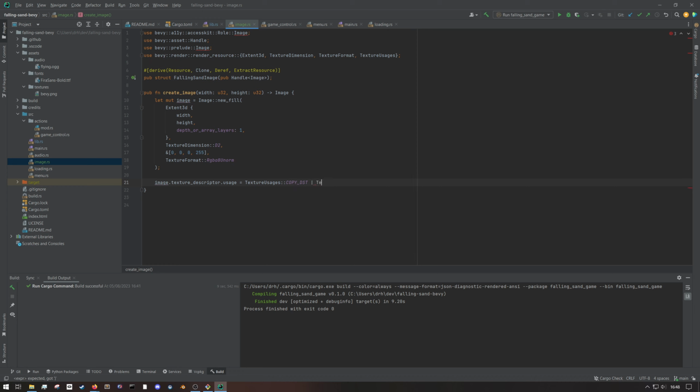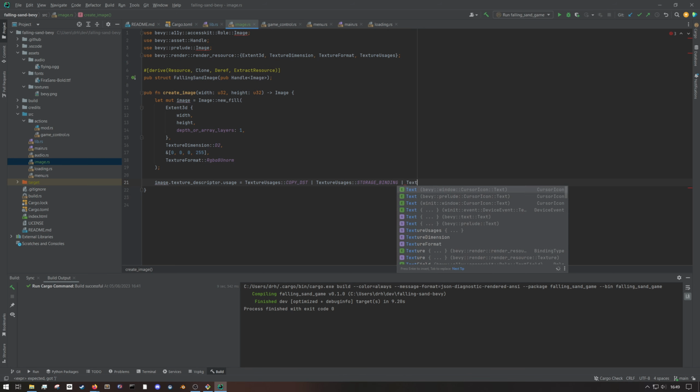So we also want it to be storage binding. Storage binding allows the texture to be binding type storage in a bind group. So we basically need that as well.